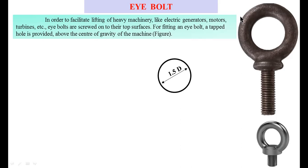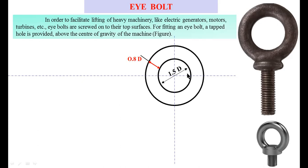Then after, you have to draw the outside circle. The thickness of this circle is equal to 0.8D. So take a compass and draw another circle like this. The outer diameter equals 1.5D plus 0.8D plus 0.8D, that is 3.1D. So 3.1D is the outside diameter of the eye bolt. I have completed this top view.